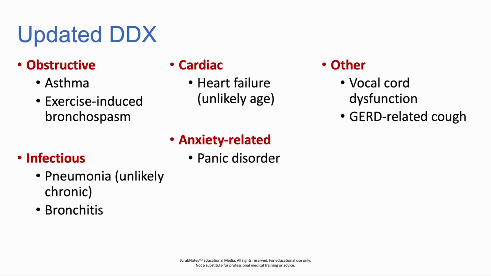Let's revisit our 26-year-old case of shortness of breath. So we had episodic symptoms with triggers and nighttime cough. That's leading strongly towards an airway signal. So I think I'm going to go with asthma as my working diagnosis, but I'm also going to keep in mind exercise-induced bronchospasm and bronchitis.